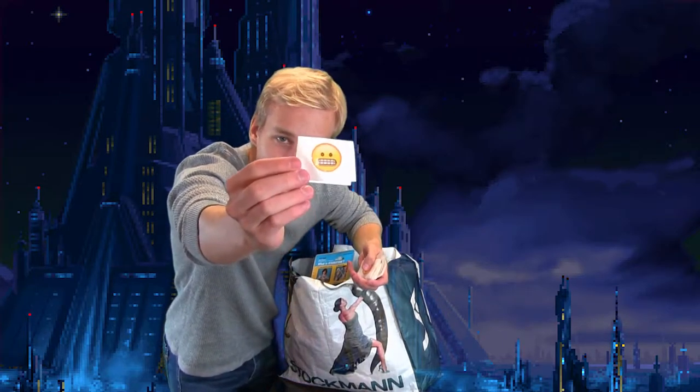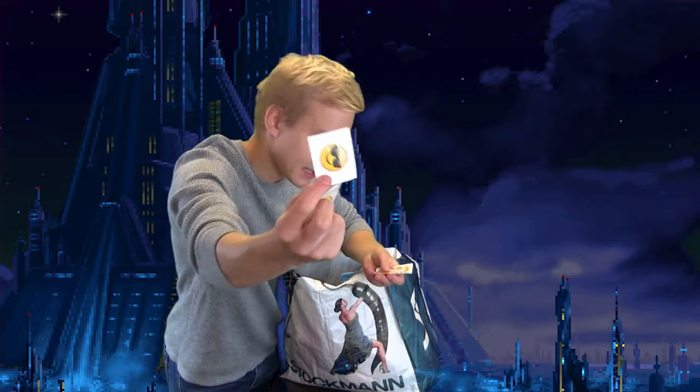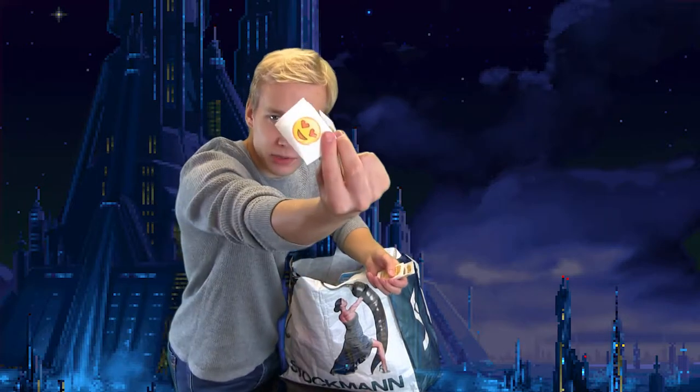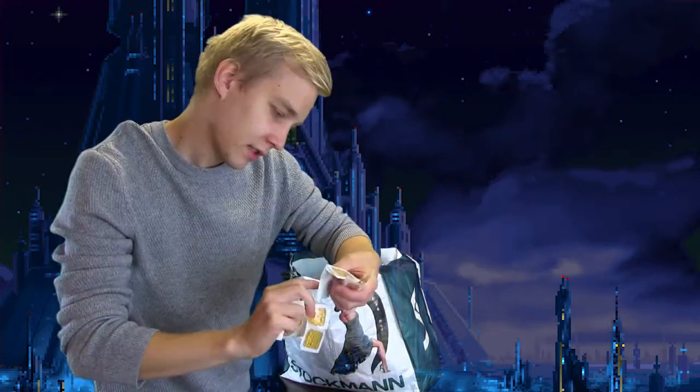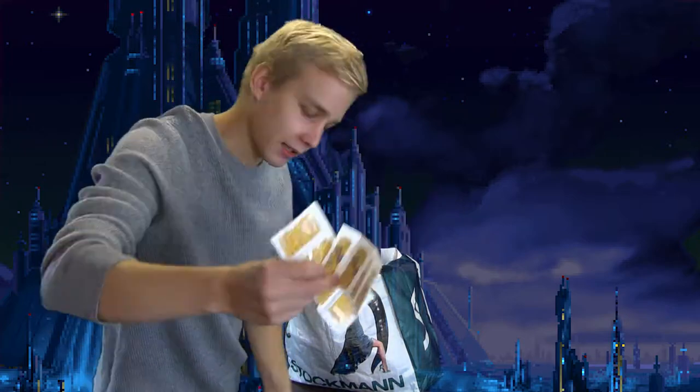Of course, they have classic. Showing the teeth emoji. Smiley emoji. Cool dude emoji with the glasses. Heart eyes emoji, all of them are here. And there's one with the shit emoji, of course, because why not? Why not? Let's see what they feel like.